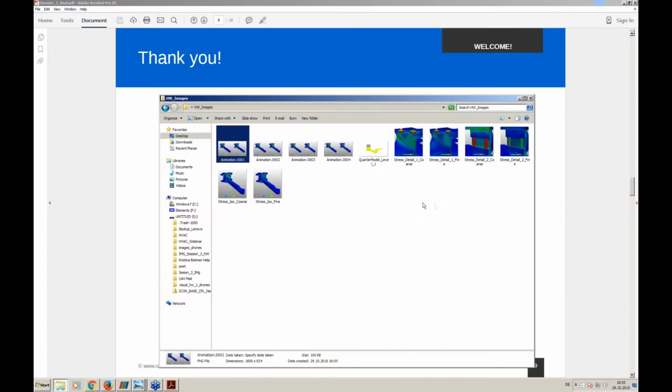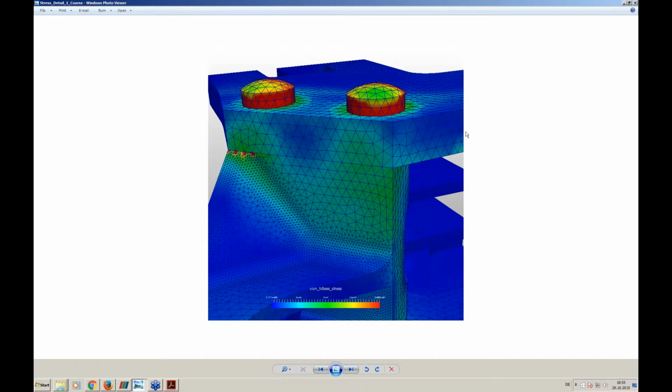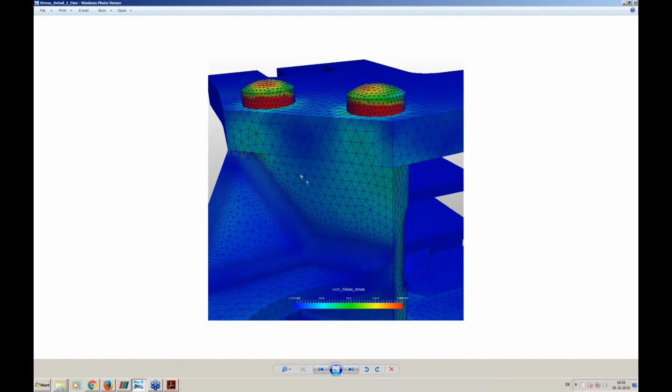If we take a detailed look, for example here, we have the coarser mesh and then the finer mesh, and you can really see how the mesh refinement changes the result. And this is something we call mesh independency. So we're looking for a mesh independent solution, and that means it's a little bit like the iterations we are using. Making the mesh finer will increase the precision of the result, but there will be a point where a mesh refinement will not have any more significant impact on the simulation result. Exactly for this kind of mesh we are looking.